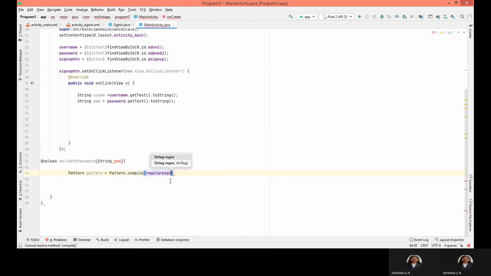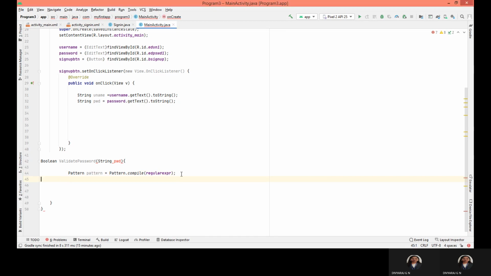Yes. So that means whatever regular expression we have declared, that regular expression will be compiled here. That means the complete definition, the complete meaning of that will be compiled here. Pattern will be recognized and it will be compiled.